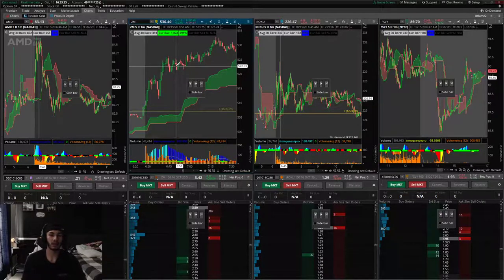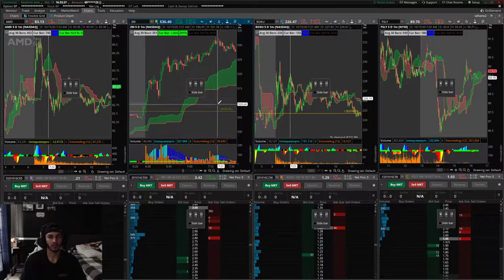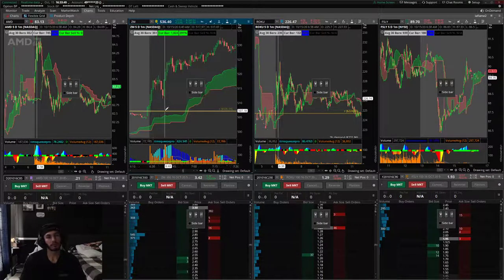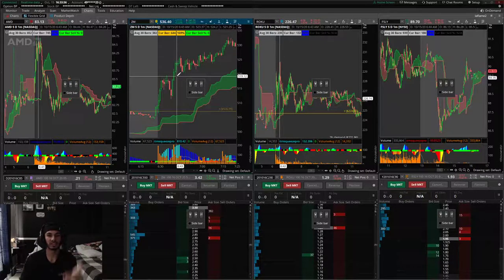Scaling in and scaling out is tailored to each individual trader, because you can't go ask one head trader, hey, how do you scale in and scale out? Because you're going to get a different answer for every trade every single time. That's kind of the key with scaling in and scaling out. If you have a small account, you want to try to grow it through discipline and consistency, hitting scalps and not hoping for more than just a scalp.